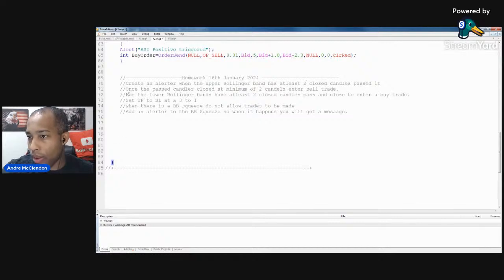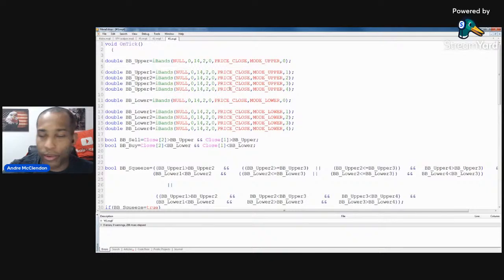For the lower Bollinger Band, have at least 2 candles closed past it to enter a buy trade. Set stop loss and take profit to stop loss 3 to 1. When there is a Bollinger Band squeeze, do not allow trades to be made. Add an alerter to the Bollinger Band squeeze so that you get a message. Pretty easy stuff.